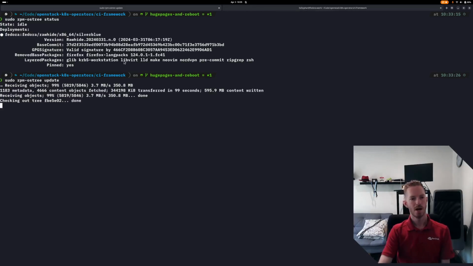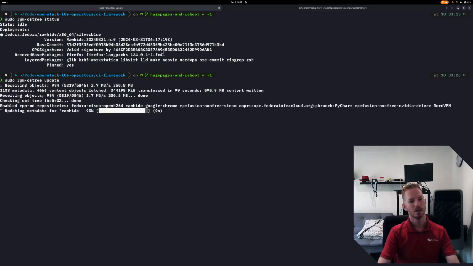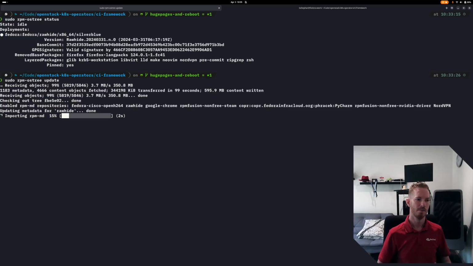So you'll notice from my rpm-ostree output there that I've actually removed Firefox, and that's because Firefox has been installed using Flatpak. I'm just using the Flatpak version of Firefox instead of having the RPM installed on my system. And that's kind of taking after the uBlue model, if anyone's familiar with uBlue. This is Universal Blue. It's really cool.